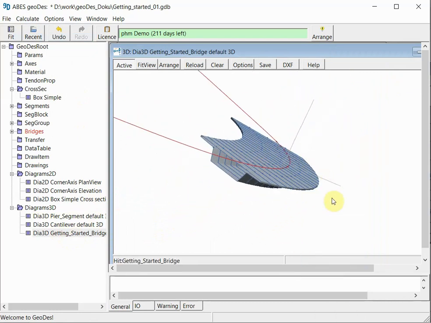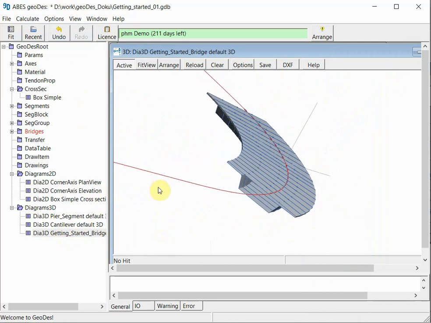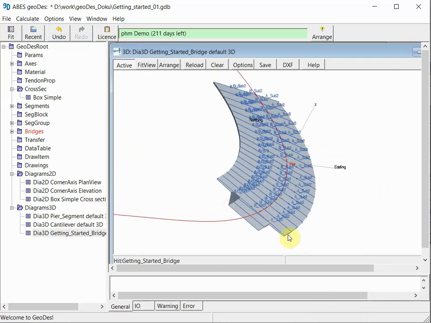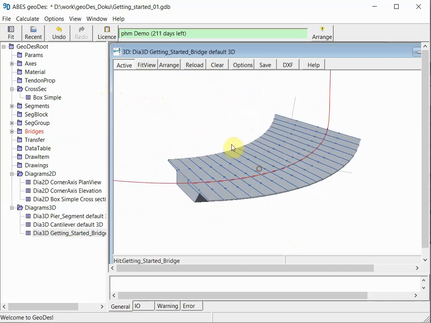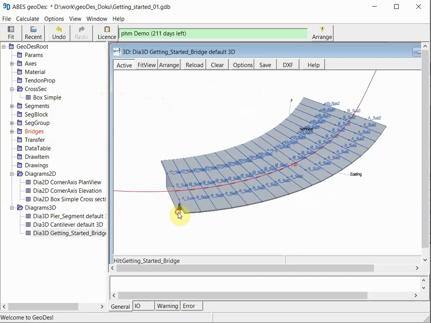Our bridge now has a crossfall. It slants inwardly, and it has the desired offset of 2 meters from the axis to our segment center lines, just like we set out to do, and as I described in the very first video.